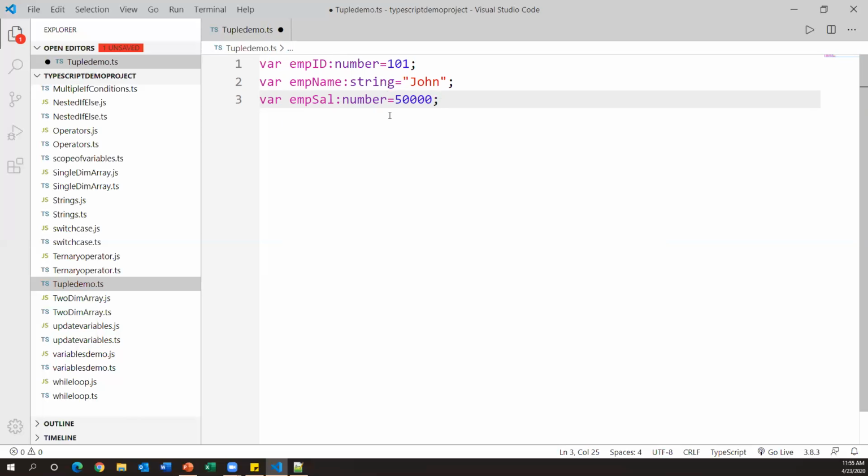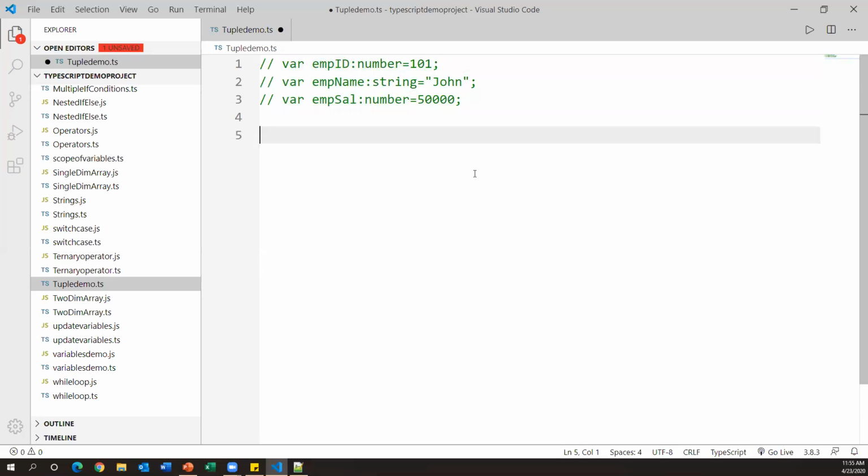But instead of creating multiple variables, I can create only one variable and store all this data in it. For that, I can use a tuple. To define the tuple, instead of writing these 3 statements, I can just create one tuple. Let me show you how to declare a tuple. We can declare a tuple in 2 different ways: without type and with type.